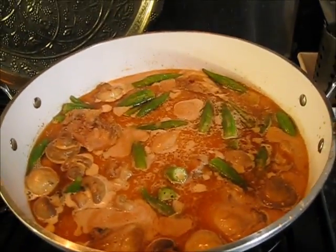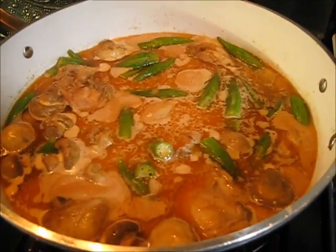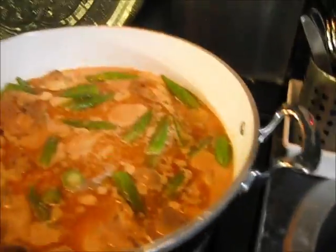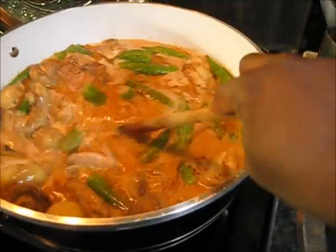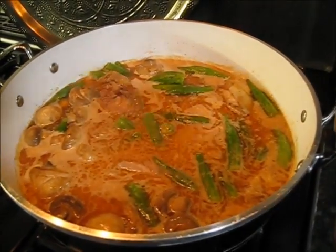Okay, guys. So this is it. Come back to the pot in about an hour's time to see whether it's reduced. Well, it would have reduced by then, and it would have thickened up as well. So yeah, I'll be back.